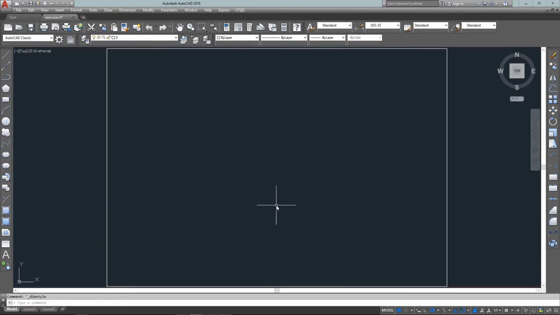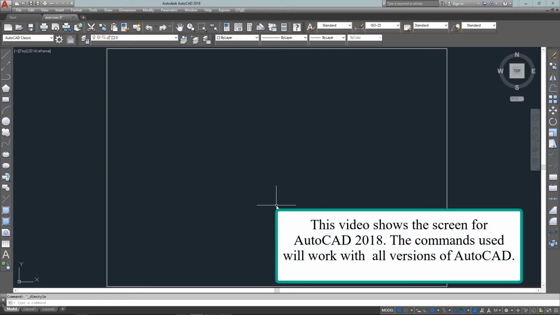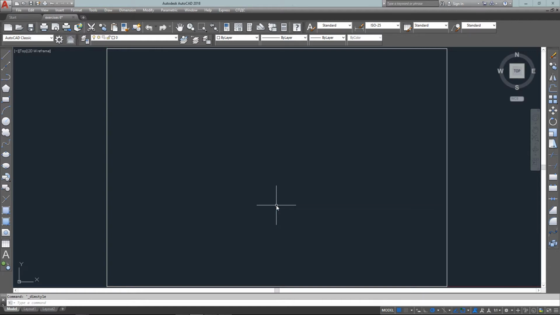Here we're doing exercise 006. This is an extra practice tutorial for you. And this is just going to be a quick review of accurate input, which, as I've mentioned before, is key to AutoCAD. Without accurate input, your drawings are worth, well, absolutely nothing.